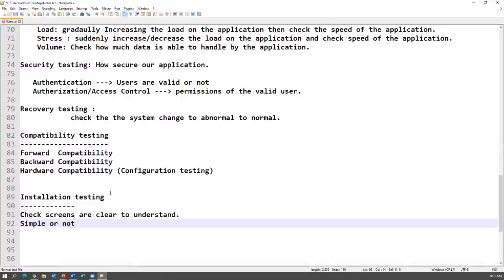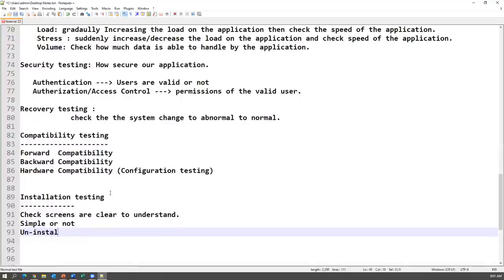Apart from this, we should also verify the uninstallation process. When I uninstall the software, it should remove all the files related to that software. Sometimes, when I uninstall, some files are left on the machine itself. Because of that, if you try to install the software again, it will say the files already exist, and you cannot install again. You should avoid those conditions. So during uninstallation testing, we should check whether all the files belonging to that software are deleted or not. That we have to verify as part of uninstallation testing.